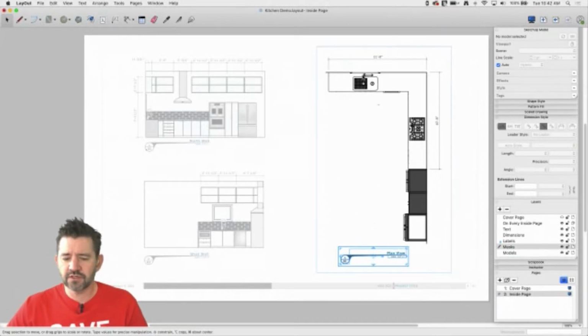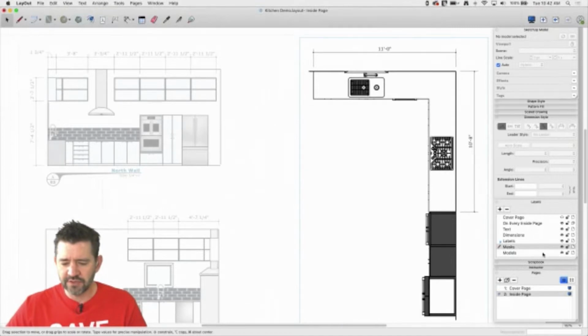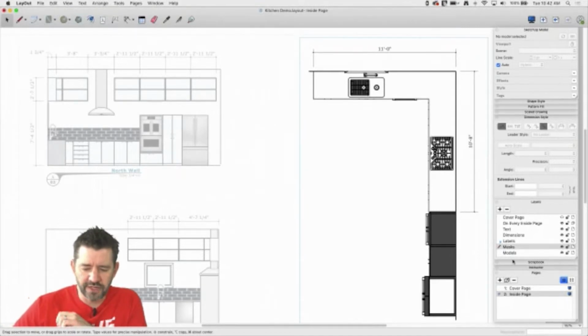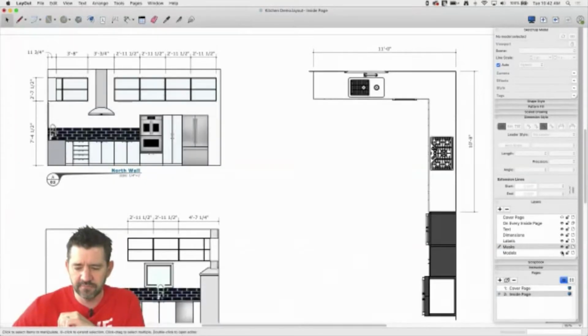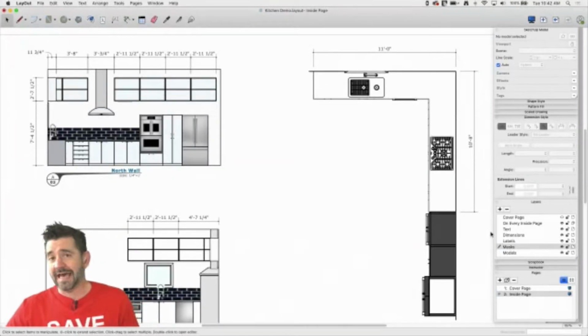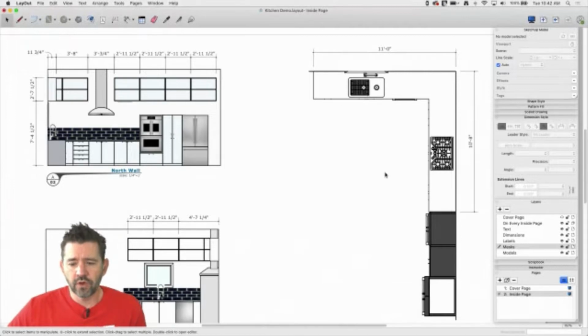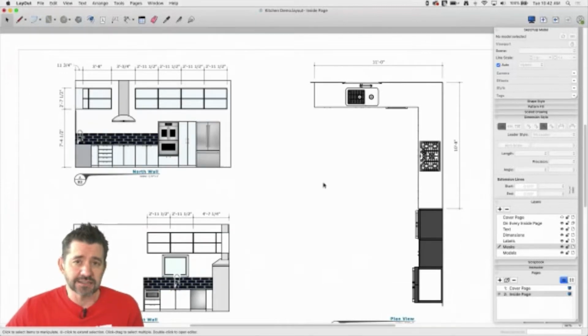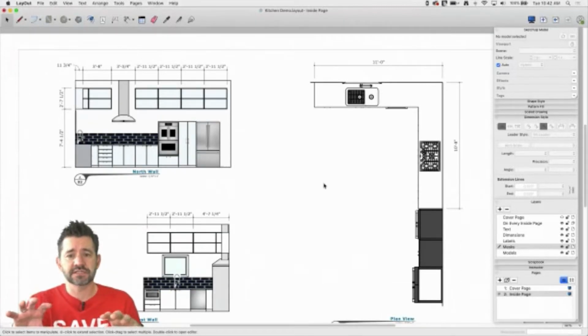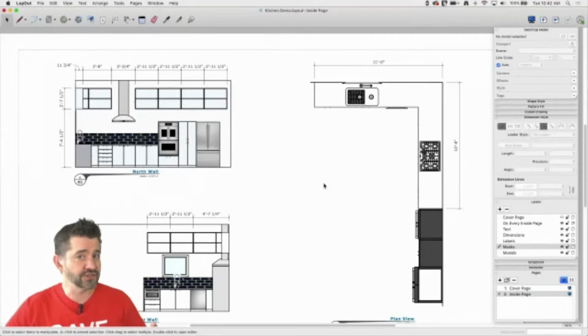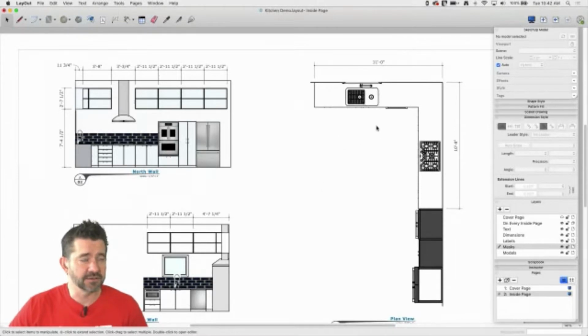Something else I just want to call attention to is I created this separate layer right above the model layer. So model layer is where I actually put my models, bring them in. Right above that, called masks. One of the things that I run into a lot when I create my models is I create stuff that kind of falls outside of the plane of what I want to actually see when I create my output. And that is where masks come into play.